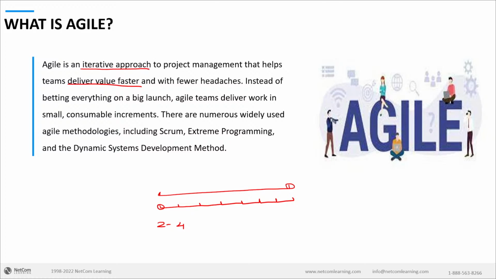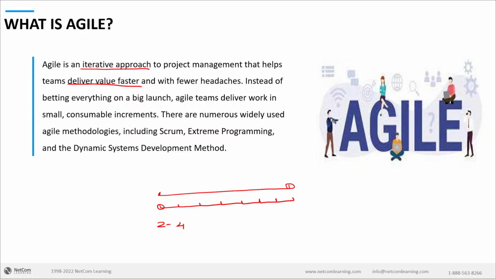So I, here being the project team, I and my team would be focusing on achieving their objective. Now, when we say the word agile, there are numerous widely used agile methodologies.